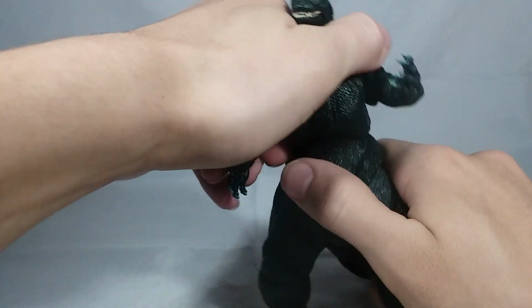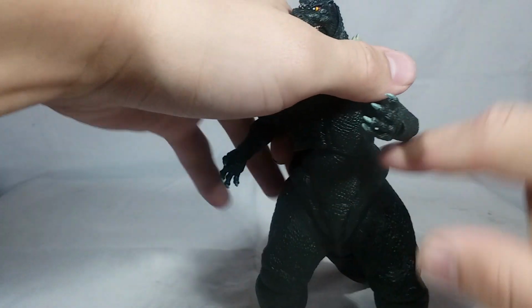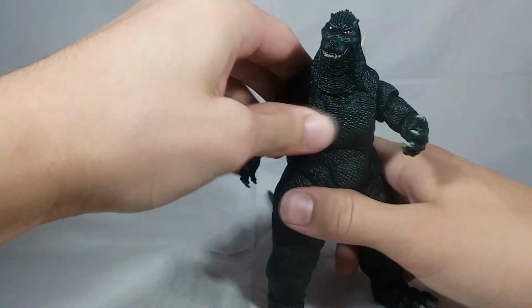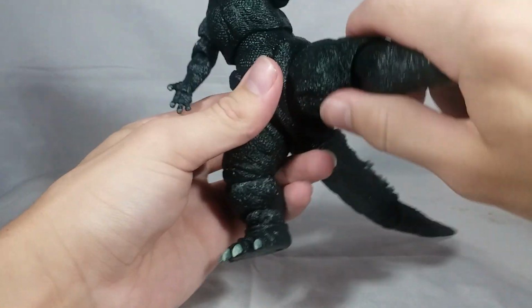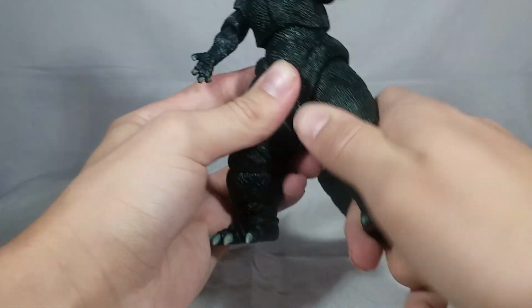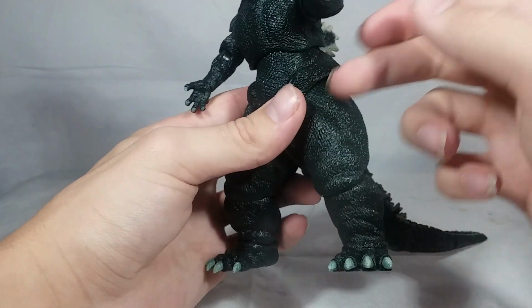Very cool. The torso has a ball joint right there. Very nice. You can get some nice leaning poses if you want. Legs can do a full 360, although because of the shape of this, they can't really move out all that much. You can't really get a ton of posability at that point in the legs.